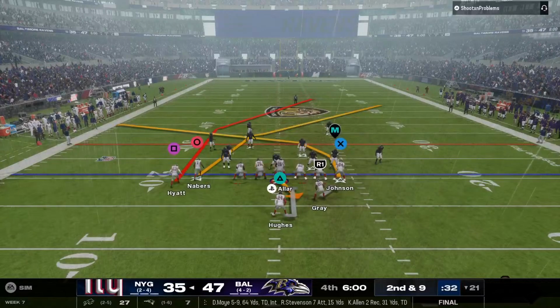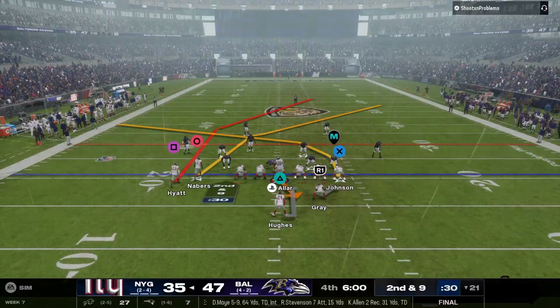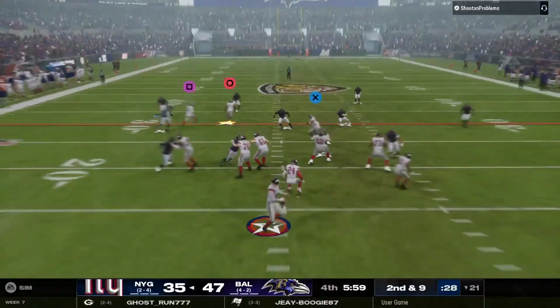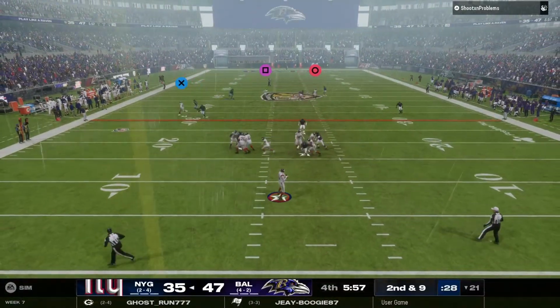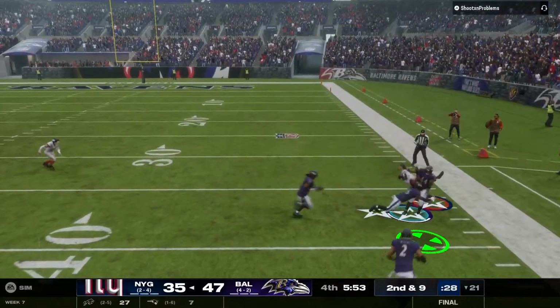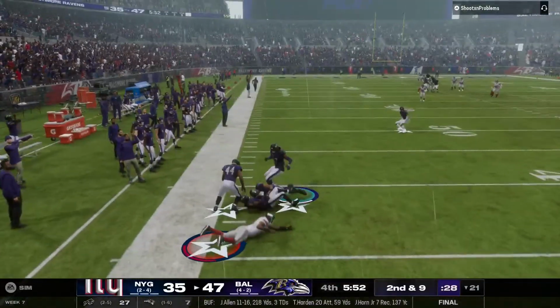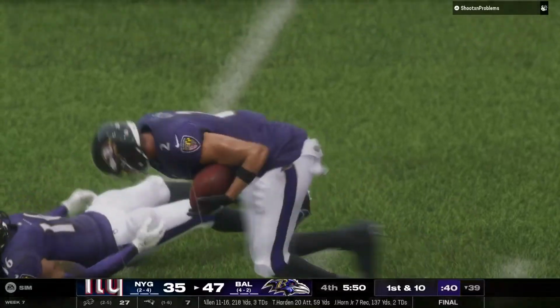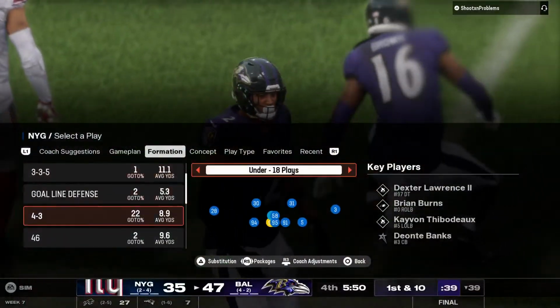Second and 9 now from the 21. Here's a play fake as they set up to throw. He's going to launch this thing way downfield. And he's going to be intercepted for the third time thus far. And the Ravens are going to take over here up near the 40.